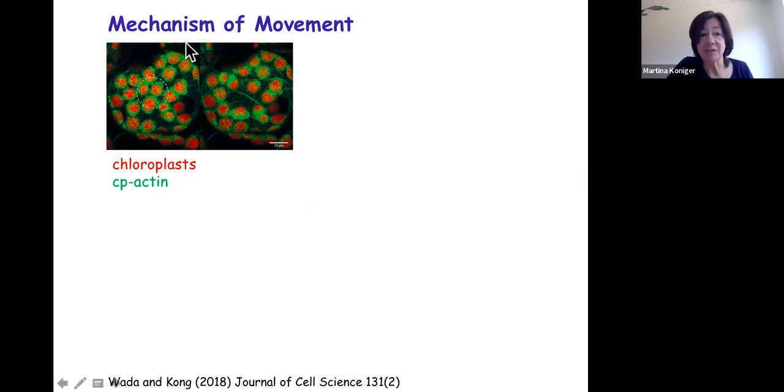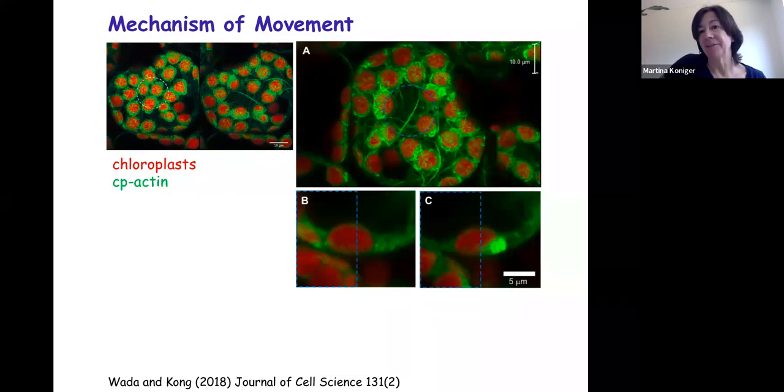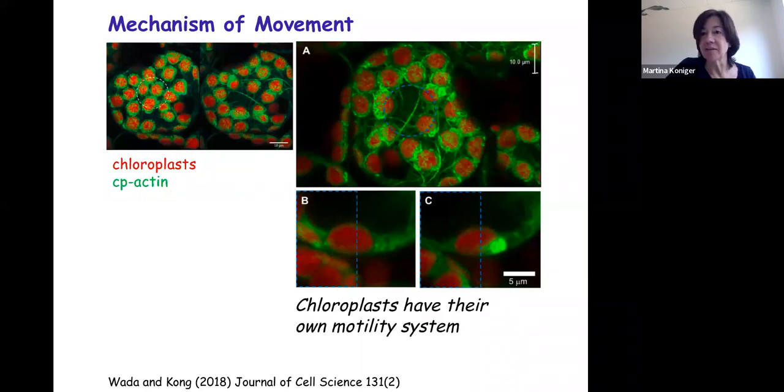And what they found is if I have a cell here where I'm shining blue light on this, and I have my chloroplasts nicely spread out, can you see where this light was shining? Now there are no chloroplasts. They have all moved to the edge. They sensed it and they moved away. And if you want to see cool videos, they have done some amazing stuff. So what they basically showed is that chloroplasts can move on their own. They have their own muscle-like structures, and they can go anywhere.